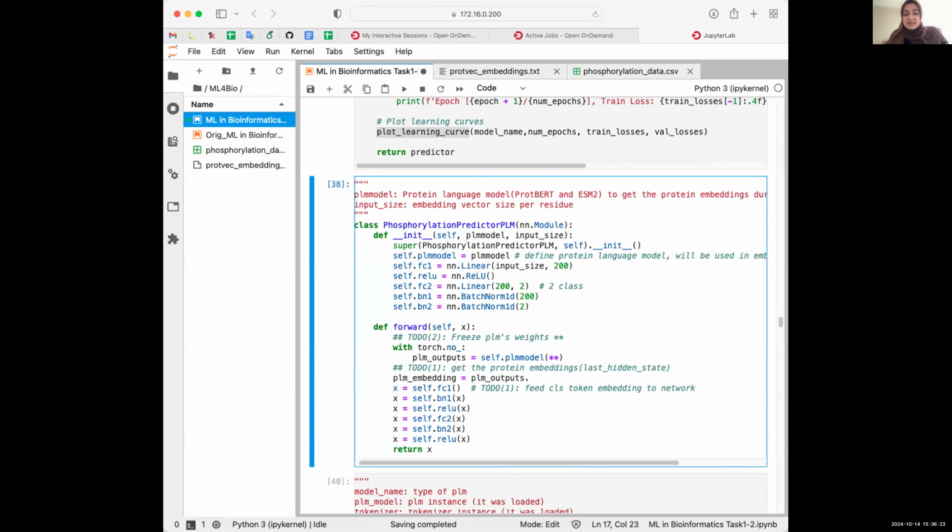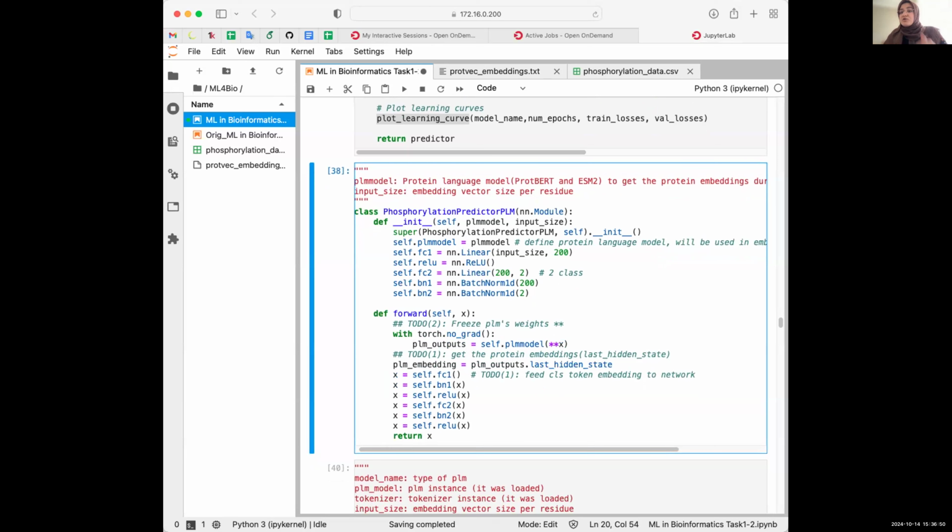After getting the embeddings, we take the last hidden state because it keeps the embedding matrix. As I said before, we will use the CLS token embedding, which corresponds to the first row of the embedding. This is our predictor for protein language model embeddings.